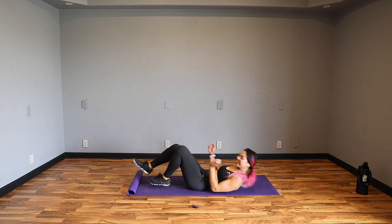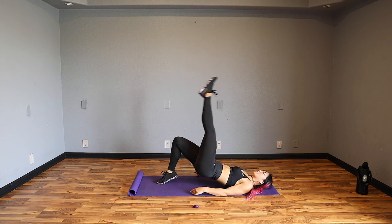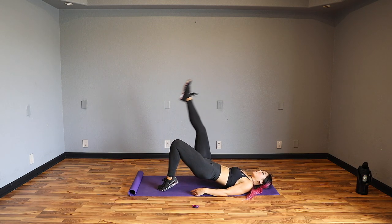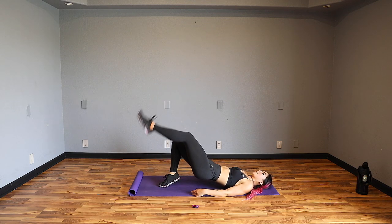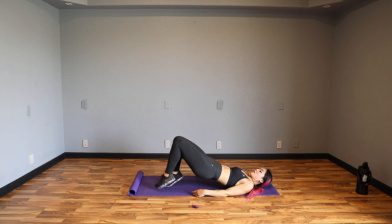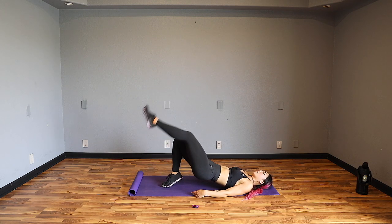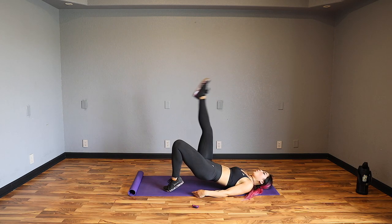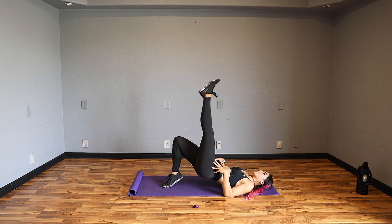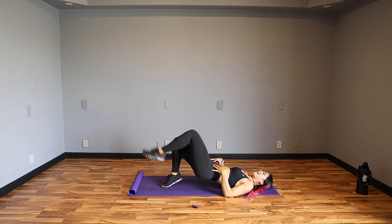All right, come up, and you're gonna come onto the balls of your feet. You're gonna lift up, lift up. We are getting the hamstrings here. Notice I'm on the balls of the feet, I'm not on the heels. Keep your hips up. Keep it up, guys. Kick. Keep that core strong, hips up. Keep rocking it, guys.